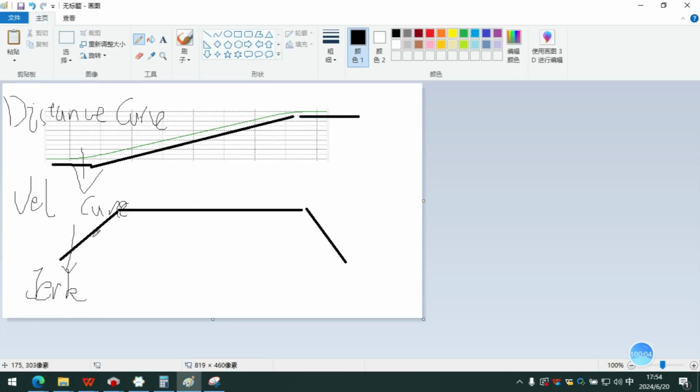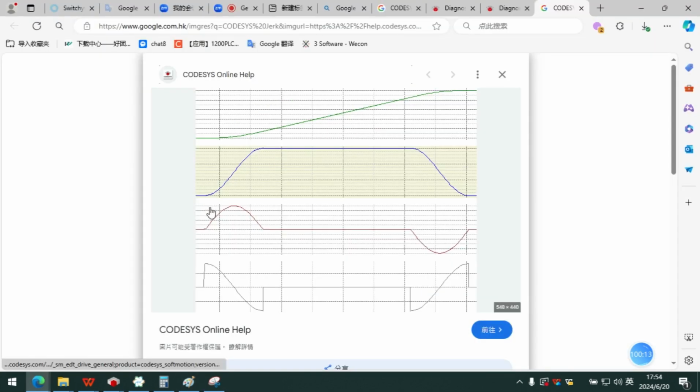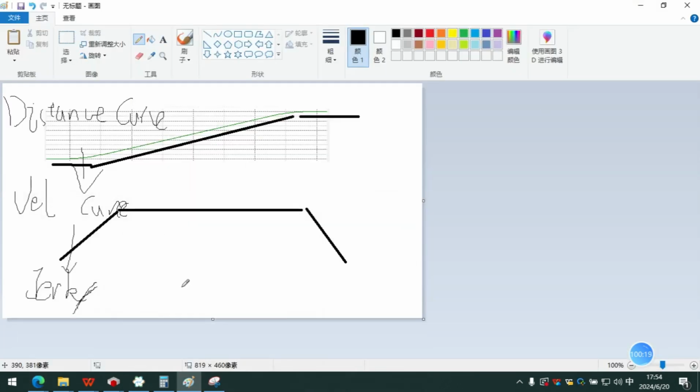In the first part the jerk needs to increase, right? So no. Oh, sorry.